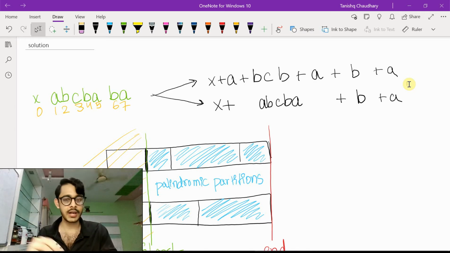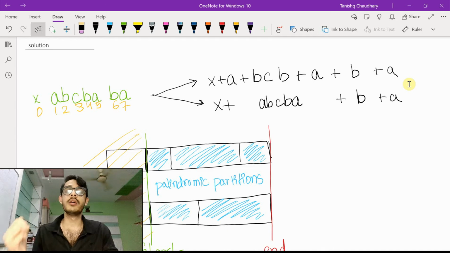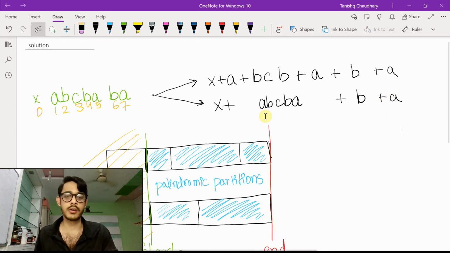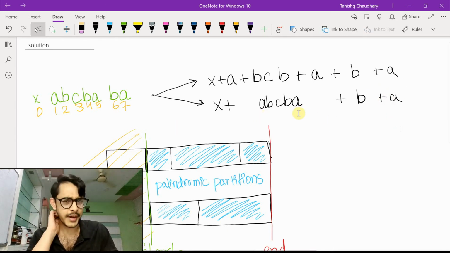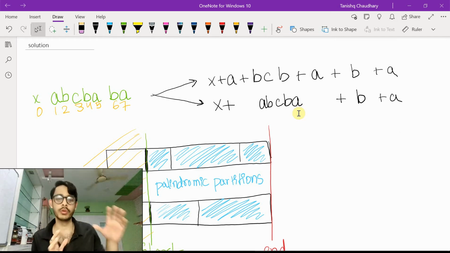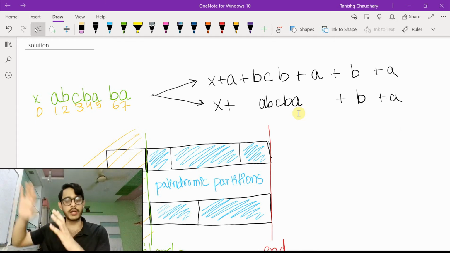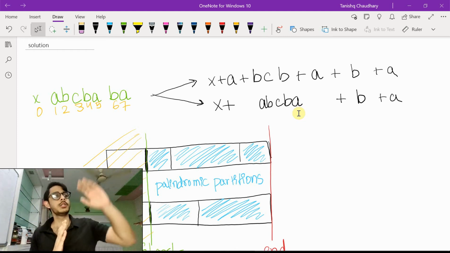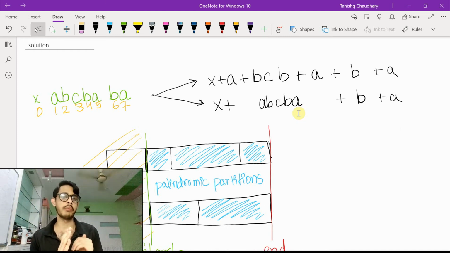The point is that there can be multiple possible paths, and you need to find the one which has the least amount of these plus signs, the partitions. Cool. How do you do that? There needs to be a way for you to say that, okay, I know the answer up till now. I know whatever has happened up till now, but I don't know what's going to happen in the future. So let me enumerate all the possible combinations.